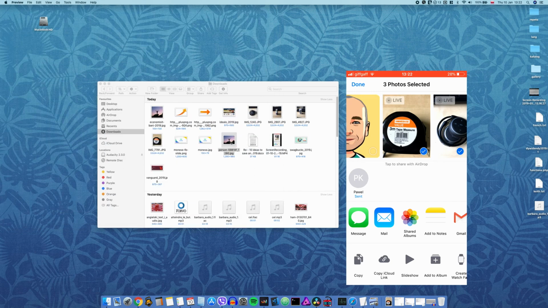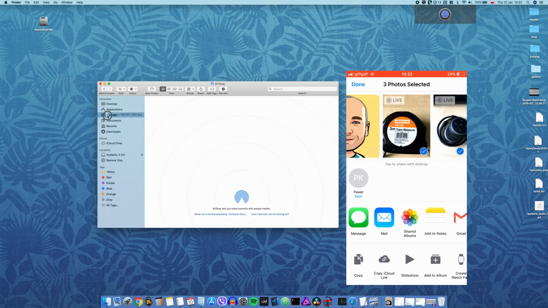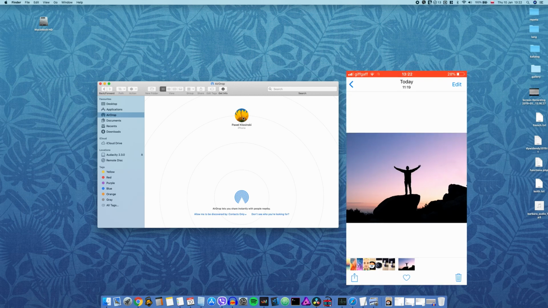So I'm dragging it to the AirDrop. And now my iPhone has been detected. So all I have to do is to drop it there. And as you can see, the photo is on my iPhone already.